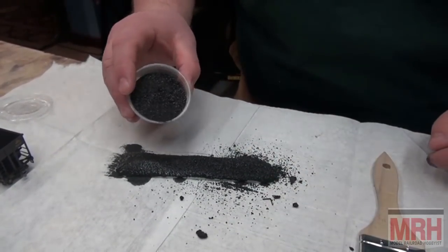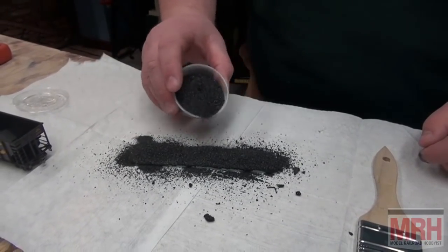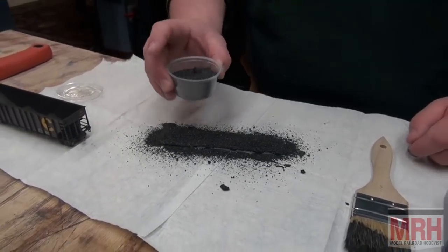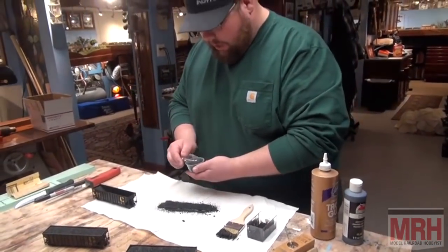Get that out of there. And be liberal with this, because the stuff's not actually touching the glue, we're going to reclaim it and put it back into the pot, because there's no reason to waste it. And that's pretty much it.